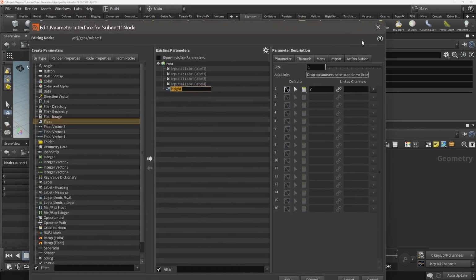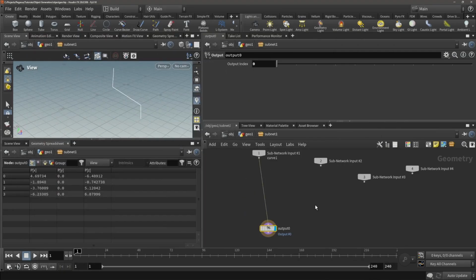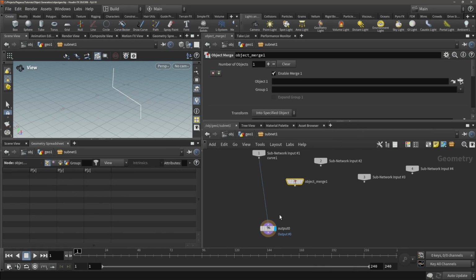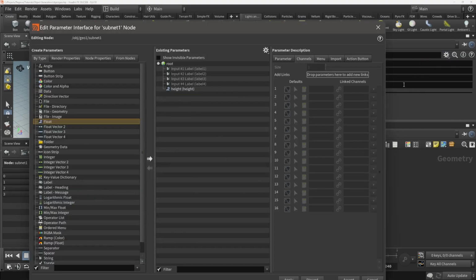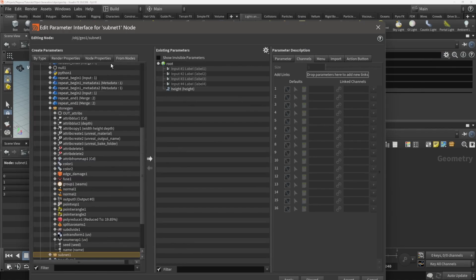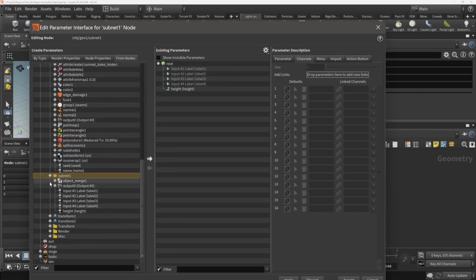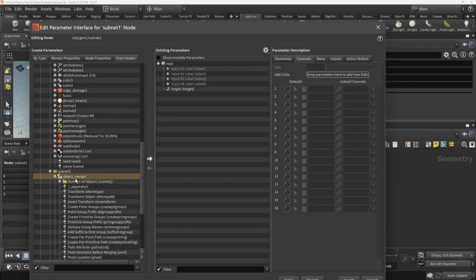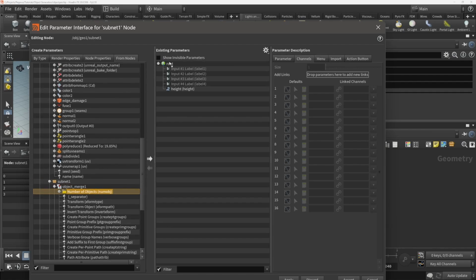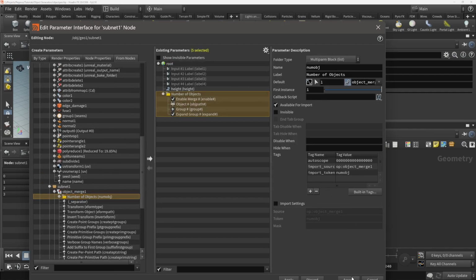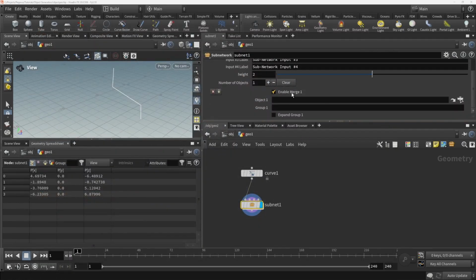Alright, then we need to place an object merge inside. This is where we're going to fetch our data table. So let's go into the node, from node, object merge, and number of objects. Add this. Right now we can add n objects to this.